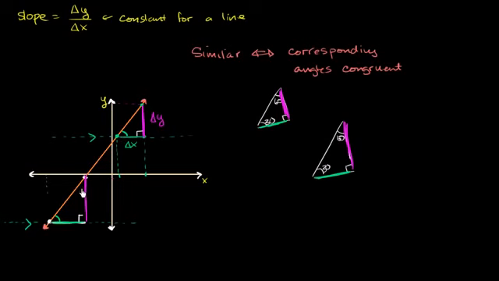Now we make a very similar argument for this angle, but now we use the two vertical lines. We know that this segment, we could continue it as a line, just like that, a vertical line. And we could continue this one as a vertical line. We know that these are both vertical. They're exactly in the y direction, the vertical direction. So this line is parallel to this line right over here. Once again, our orange line is a transversal, and this angle corresponds to this angle right over here. And there we have it. They're congruent. Corresponding angles of a transversal of two parallel lines are congruent. We learned that in geometry class.